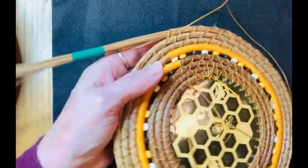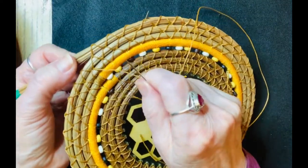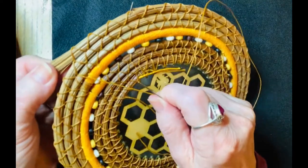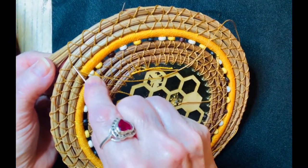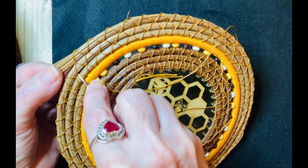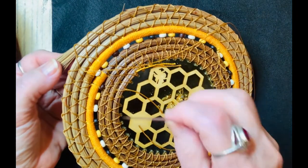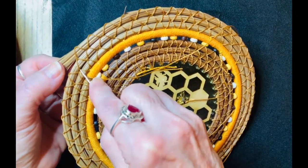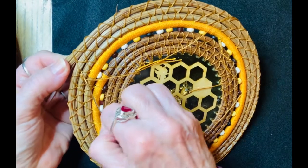So in case you don't know how to transition up, this is what you do. Let me make sure you could see what I'm doing. You can go on either side of this stitch, but I like to cross over so that it holds it a little better. It just secures it a little more, I think. And then I like to come up.